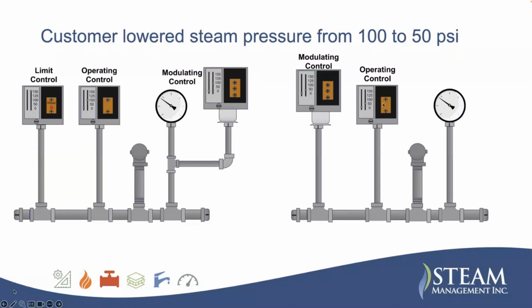What happened is as soon as they did that, they started noticing all kinds of carryover and bouncing water levels in the boiler. It was going off on low water. Well, what caused that? Remember when I talked about the lower the pressure, the faster the steam. It was going so fast, it was pulling the water out of the boiler because the velocity of the steam was so fast. They ended up having to take it back up to 100 psi, because they couldn't keep the boiler running. It kept tripping on low water.